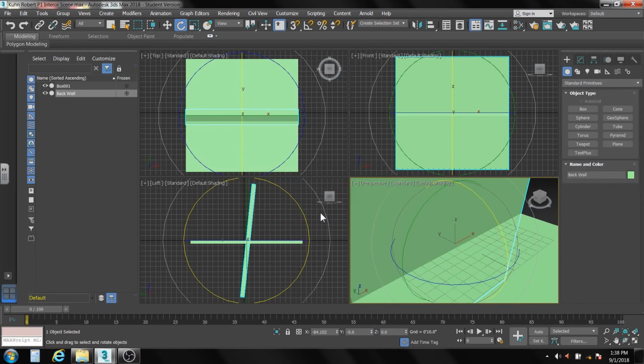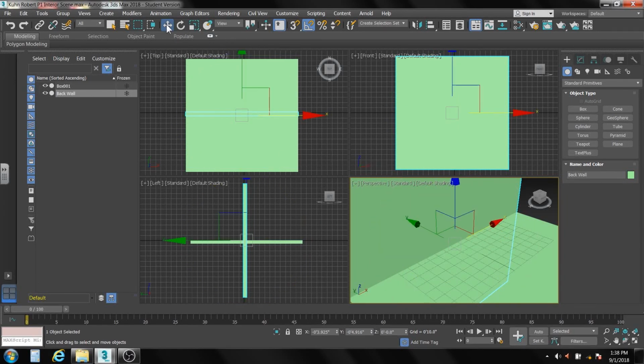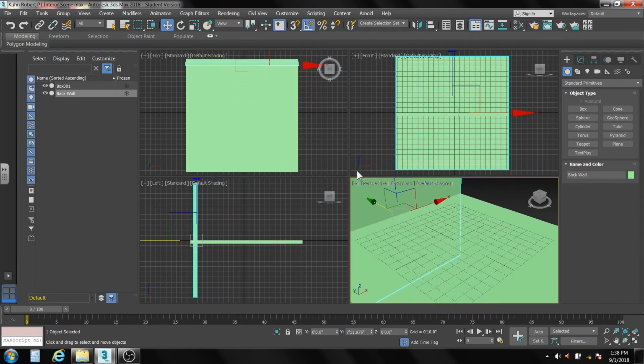And say OK. I don't have it quite at 90 degrees, so I'll change that now down in the coordinates. I think I'm going to put on my angle snaps, making things just a little bit quicker next time. I'm going to take my Move Select tool and move that back towards the back.